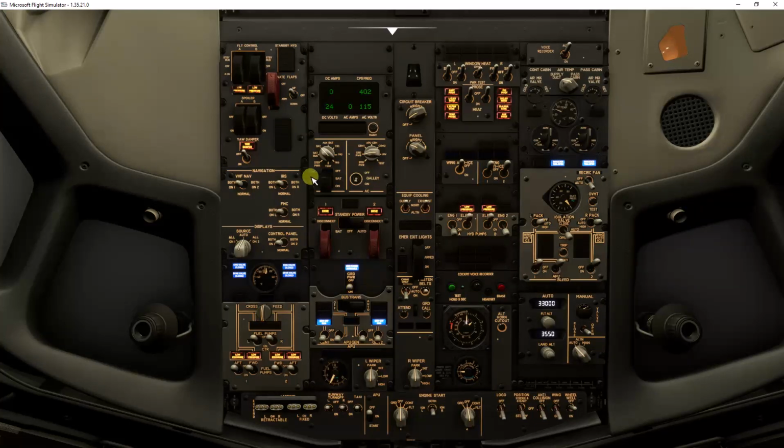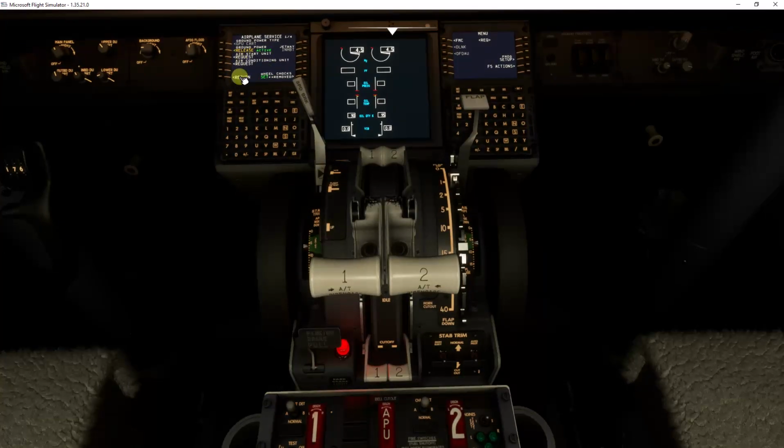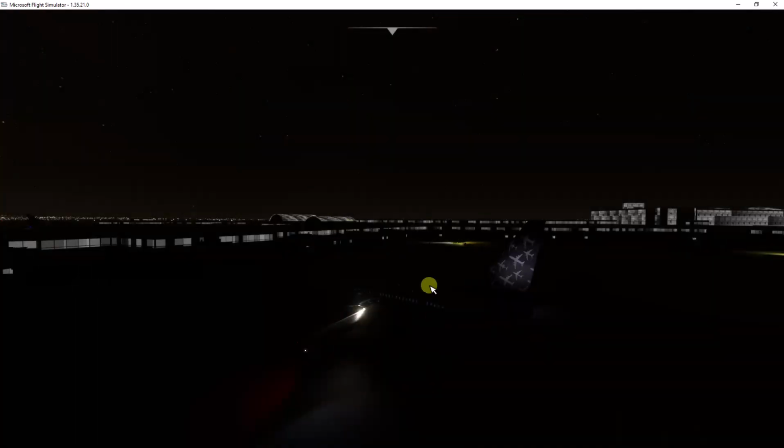APU bleed off. Let's request the stairs. Let's request a jetway and see what happens.